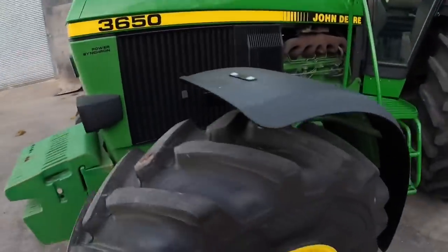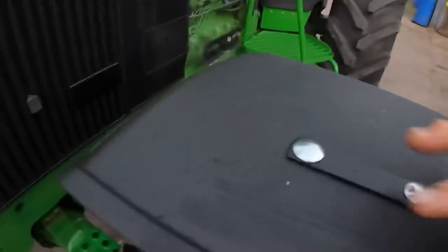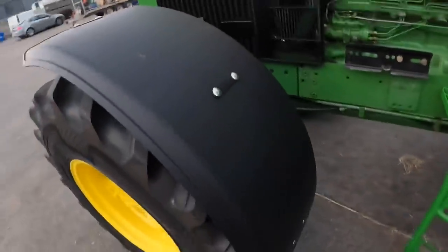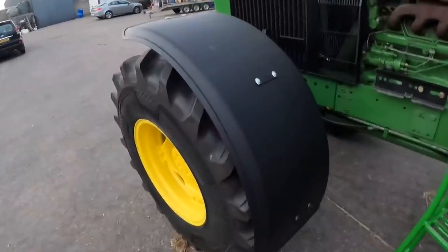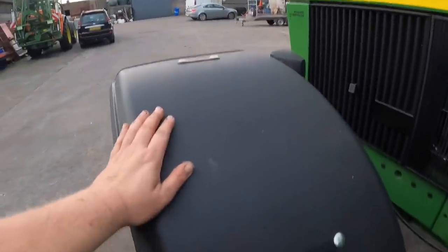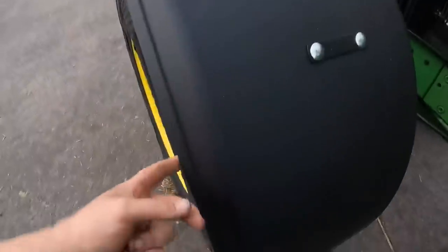But yeah, new mudguard skins have went on. They are the Franz Sesselman, the original ones that would come on John Deere. Now probably weren't on this one when it was new, but that's what's on all the new John Deeres. Very good mudguard. Put those in the 2850. And there's something about the plastic in them. They're fairly robust, and even if you catch them, they kind of spring rather than cut, which is what you want.